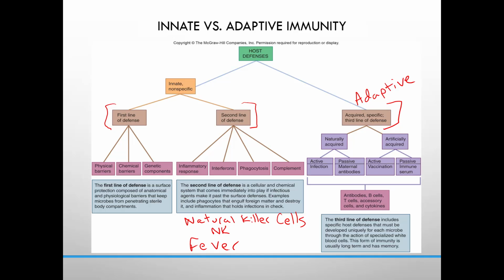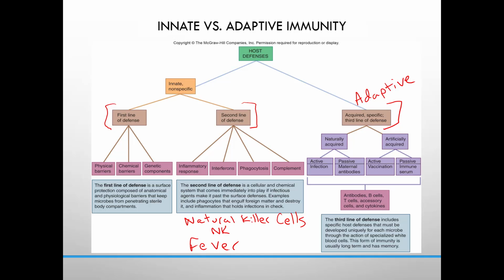So in the body, if there's a pathogen and you have an infection, let's say it's a paper cut, and that infection started to get really nasty, a really bad bacterium got in there, it's not clearing up with your second line of defense, and you need to call your third line of defense in as backup. If the third line of defense is activated, it will cause a multiplication of T cells and B cells in the body. And those T cells and B cells will circulate through your bloodstream and go everywhere in the body that they could potentially have the pathogen. And they're going to clear that pathogen from the entire body. So they're no longer just going to stay at the source.